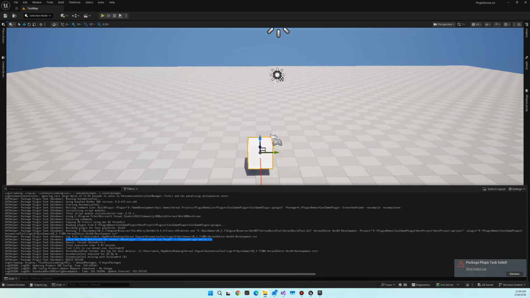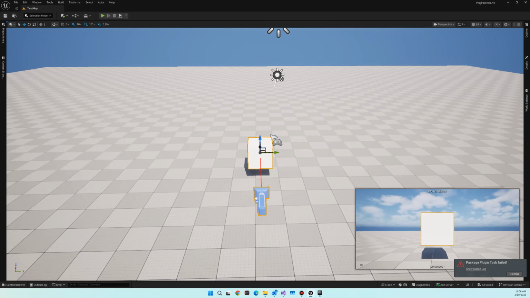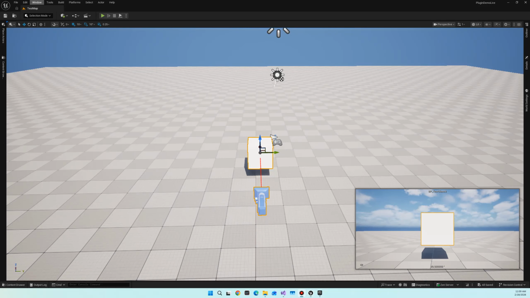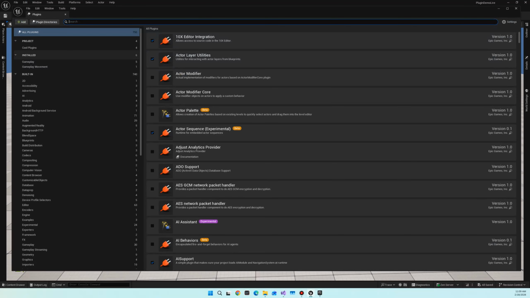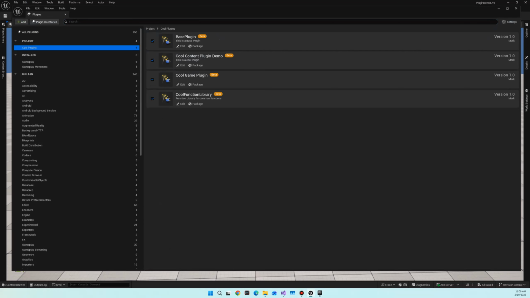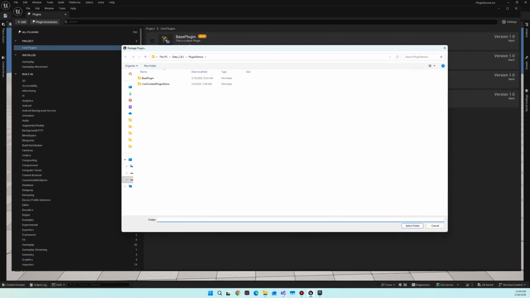So I'm just going to move this off to the side, and we'll go ahead and rerun this. I'm going to dismiss that. Okay, so once again, come to plugins, and under what I've called cool plugins, we hit package and select the plugins.